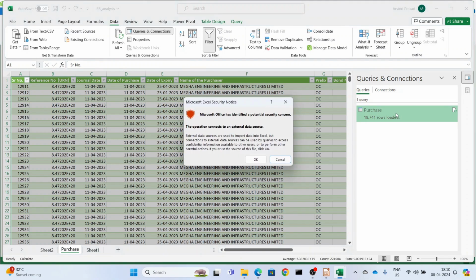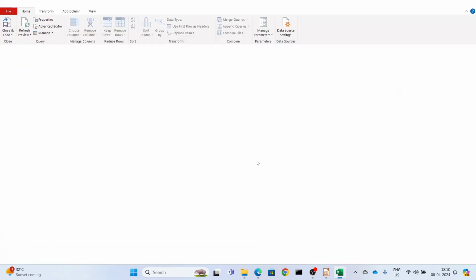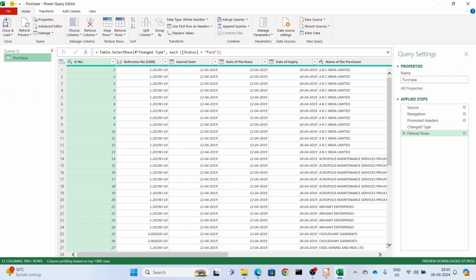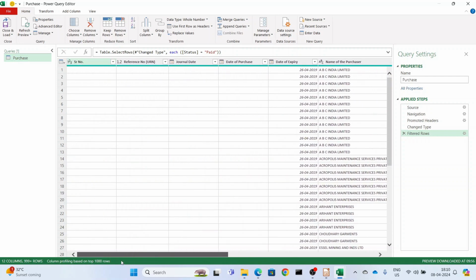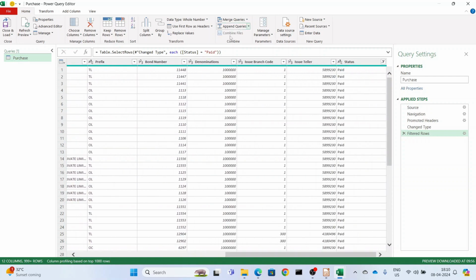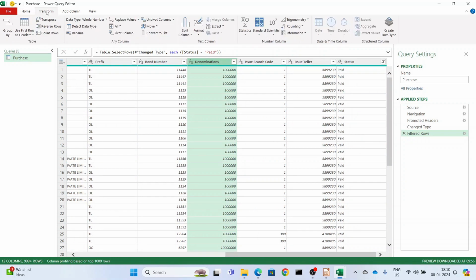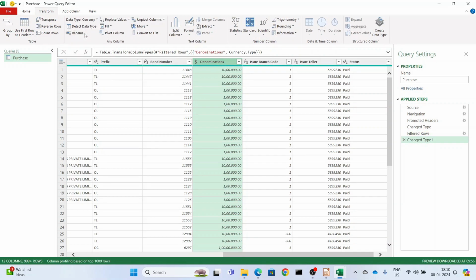So let's double click. There we are. Once we have come to the query table, what we do is we select denominations. And in denominations, the first thing we do is we go to transform, and we go from whole number to currency.